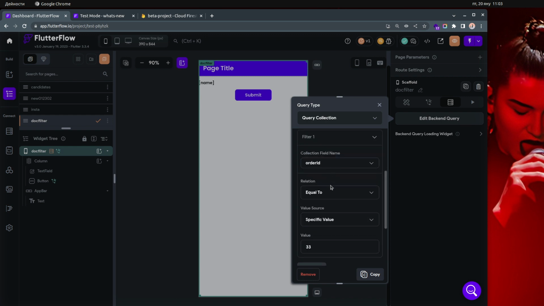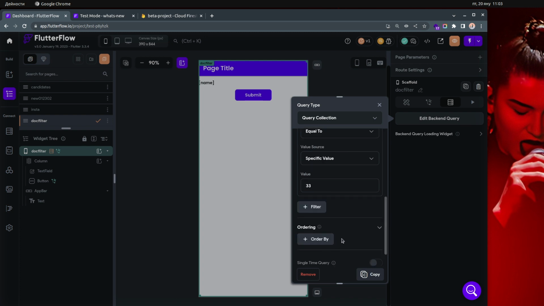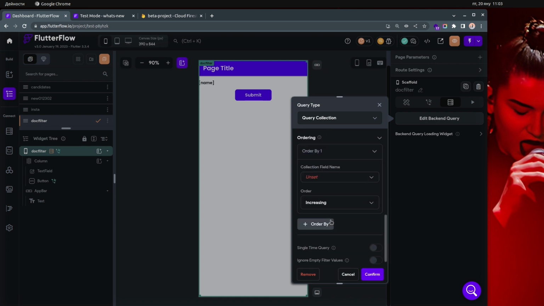The filter is that I'm searching for the order of 33 in my case. So here there is something important to know. If you go to ordering and you want to order by order ID, for example, and you click confirm, you get this error.